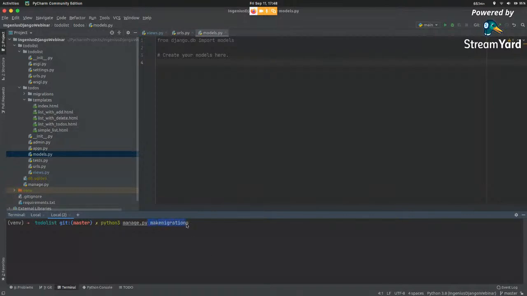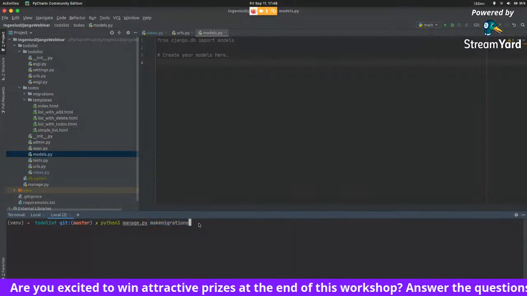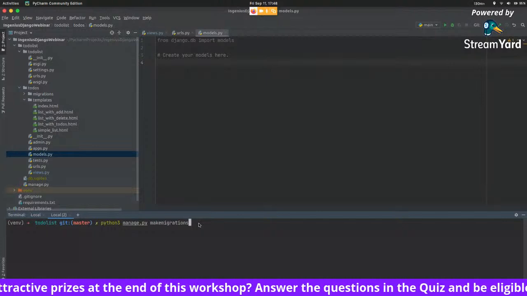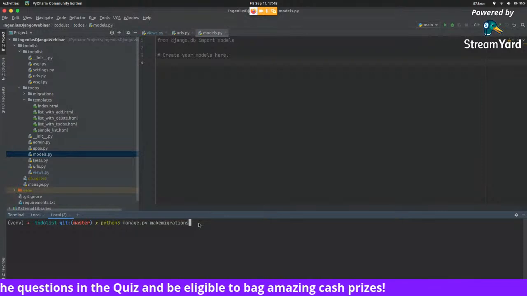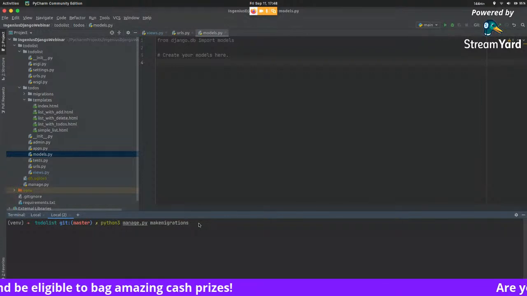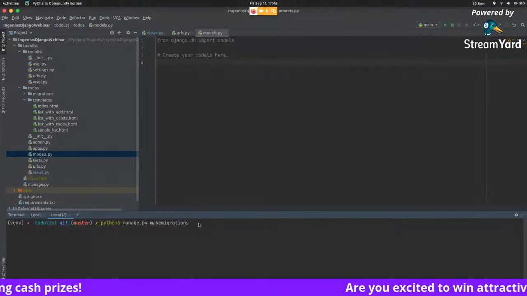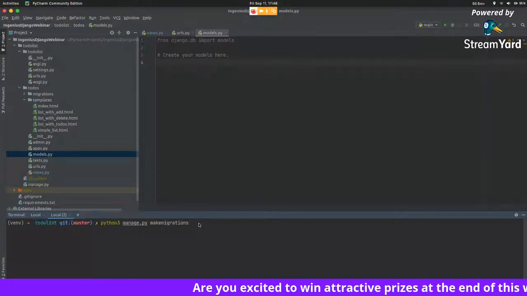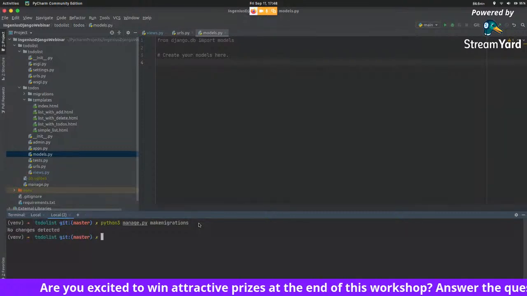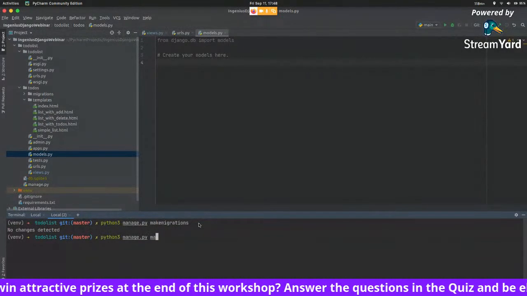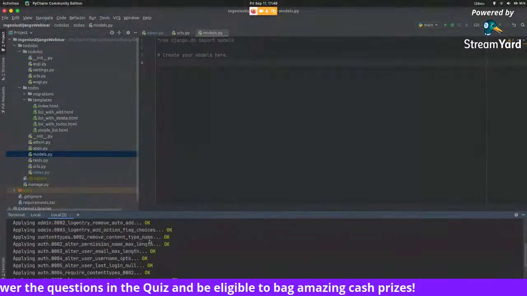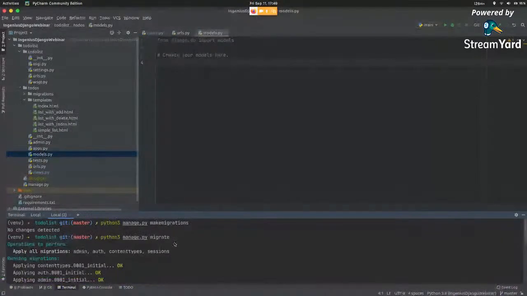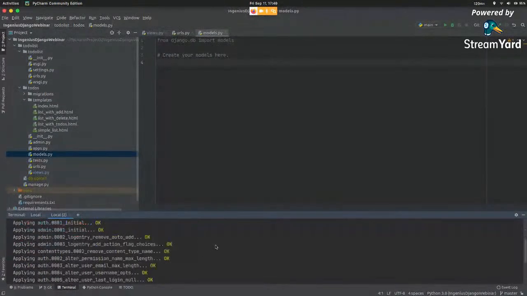So have a look at this makemigrations. What exactly does this command do? This command says: go through the entire application, look at all of the models that are present, and tell Django that these are the models present and create the queries, which we can then use to create the tables or manipulate the tables in the database. And there you go. So we have made migrations, and then let's try migrate. And there you go. So we have basically applied all of these migrations. When I said migrate, what it did was it took all the changes that were present in makemigrations and then actually put them in the database.